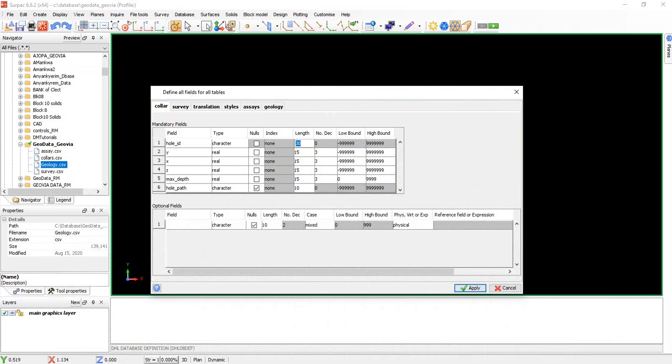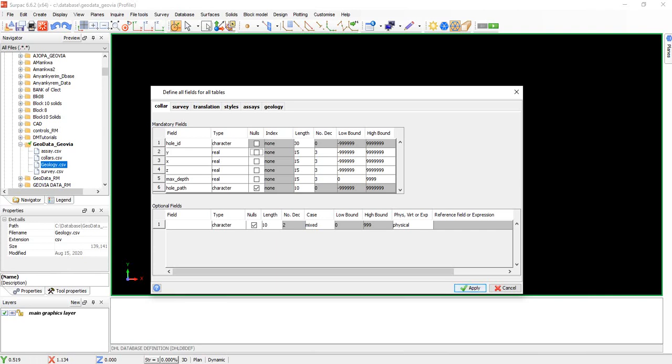After that, these boxes, if you click on them in the collar, what you are telling Surpac is that you are aware that some of the collar values are not there.